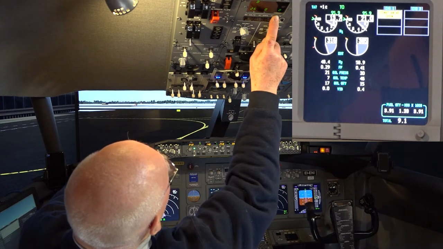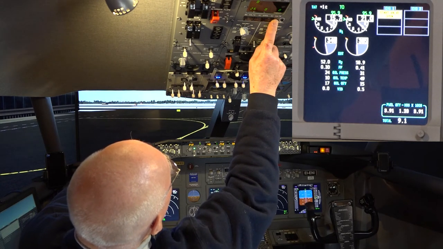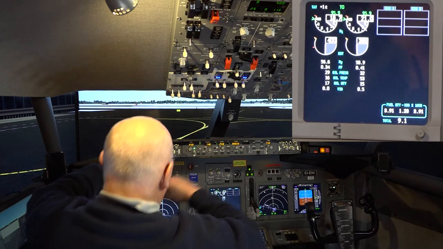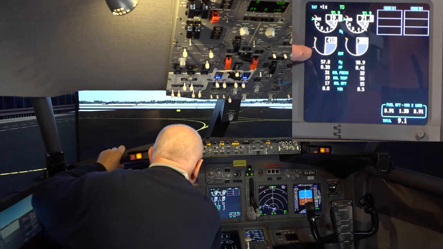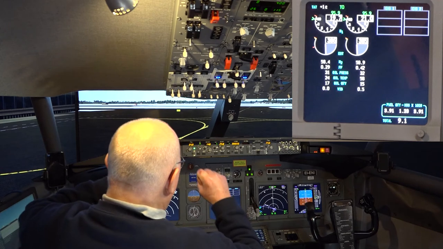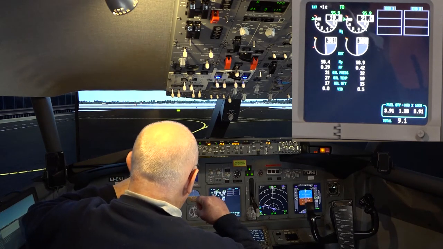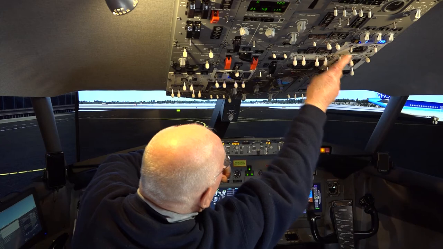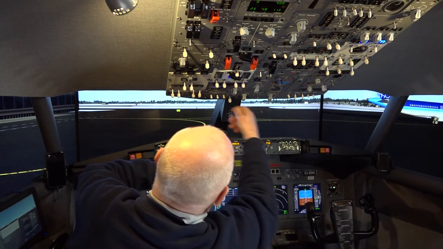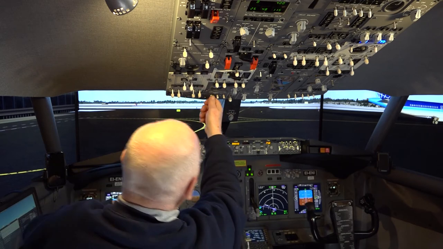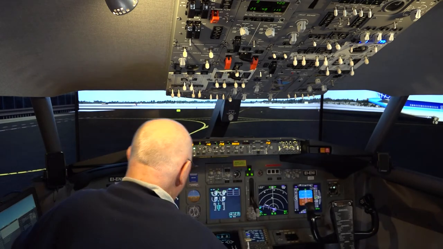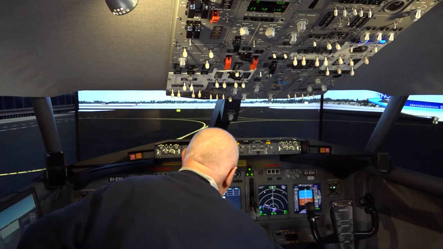And we're looking up here to make sure that we have 115 volts. There it is, 115 volts. And we have 115 volts on both engines. When this little tick mark goes out, this red little line here, that means that we've got stable generators. Good. Now I can switch to the main engines for our power. I can turn the heat back on again, turn off the APU bleed, and turn off the APU. Okay, everybody's clear on the bottom, so I'll turn on the taxi lights. And I'm going to go to flaps 10.